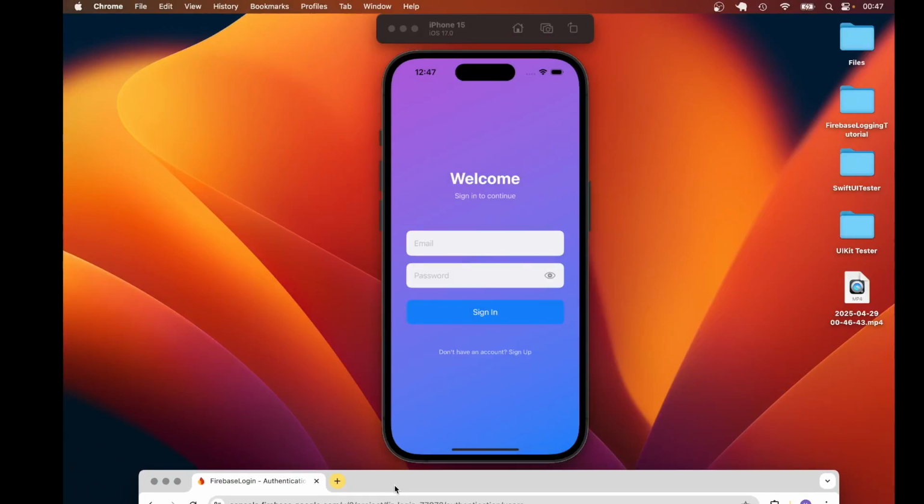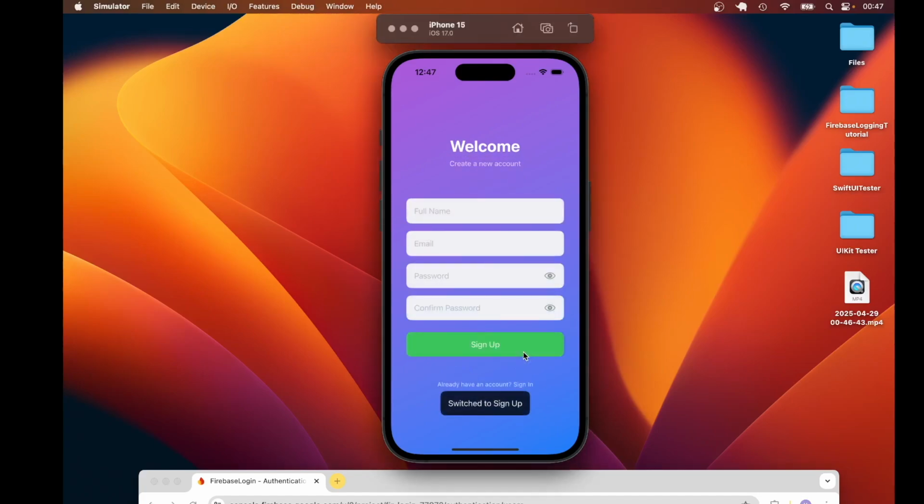To demonstrate this feature, I will now create a new user's account. So to create a new user's account, we need to click on the sign up button. I'll just create an account.